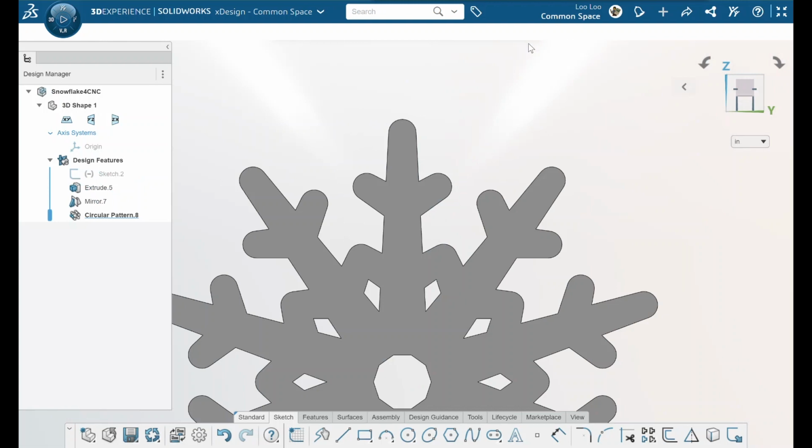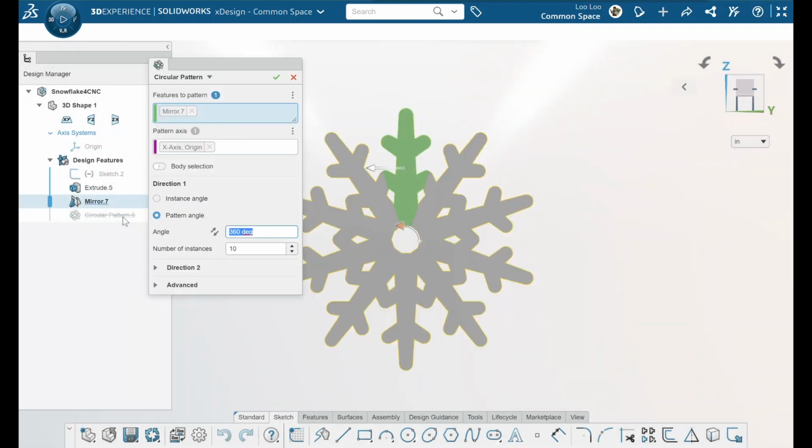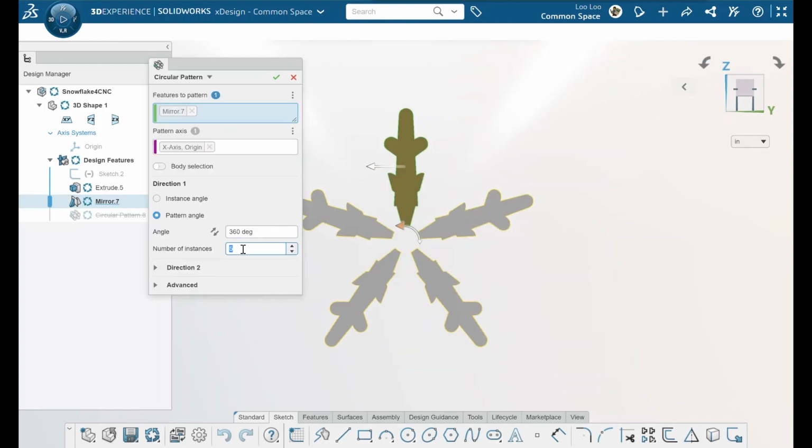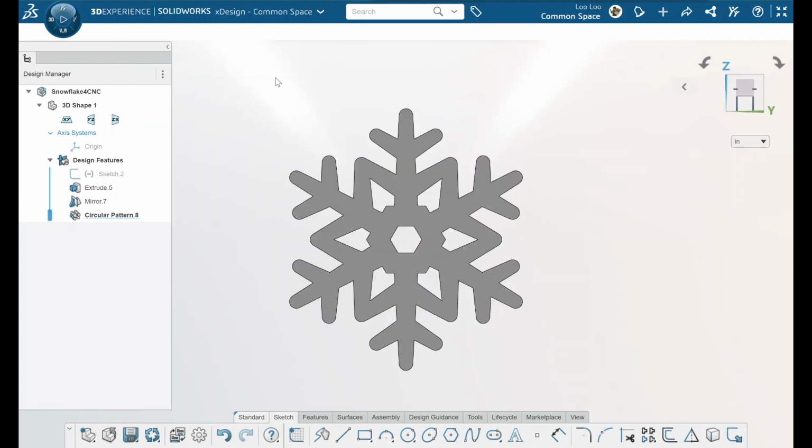Coming out of this now, checking the circular pattern, you'll see that if I change it to 12, it will adjust and the top spur will adjust as well. 5, 6, 9, they all adjust accordingly. So that's great. I've used 2 equations to make all the shapes fit properly and not interfere. And I've shown you that you can also use some pretty cool pattern tools and quick keyboard shortcuts.